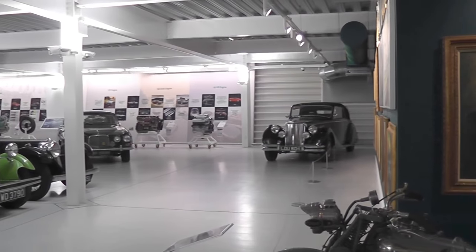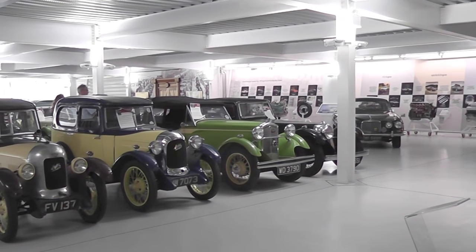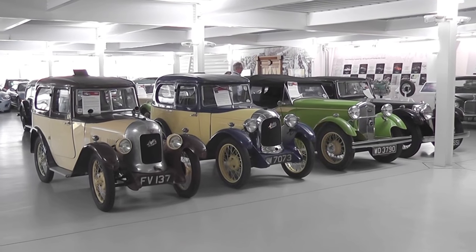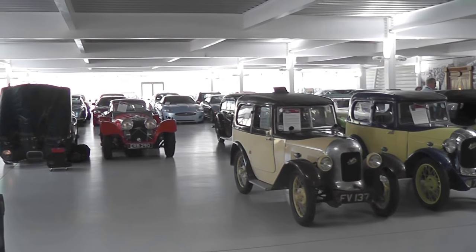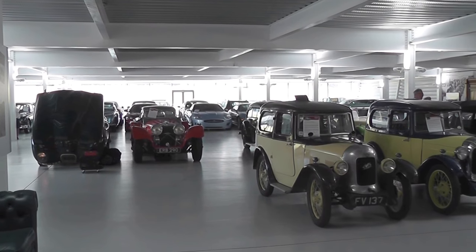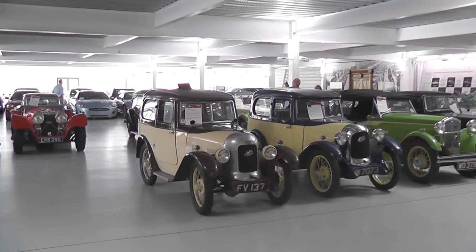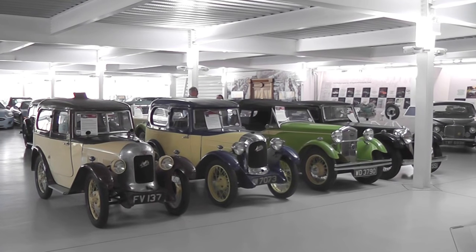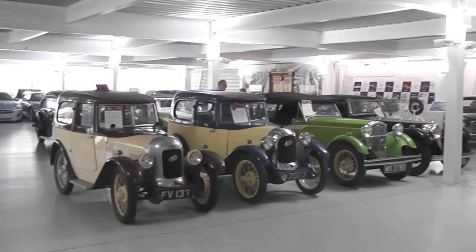Jaguar had their own storage facilities, had all their cars there, and they were looking for somewhere to put part of their collection. So they put in the loan money for this building. Upstairs is the British car collection, where all those cars would have been around the back of the main museum in sheds. So it was decided to construct this. A lot of the money came from Jaguar and also from the National Lottery. Part of their conditions was to have a group of volunteers, such as myself, to actually guide people around, for restoration, data collection, etc.